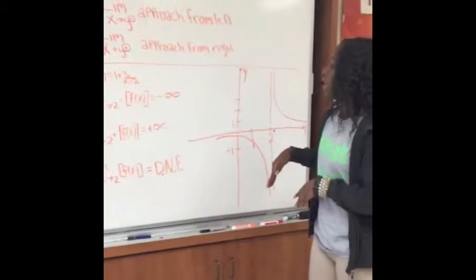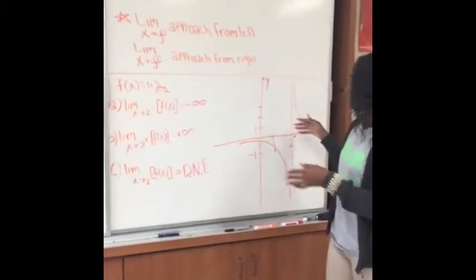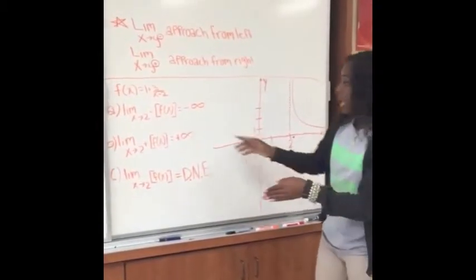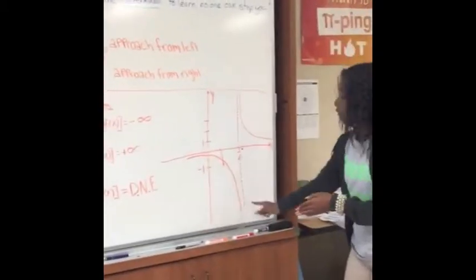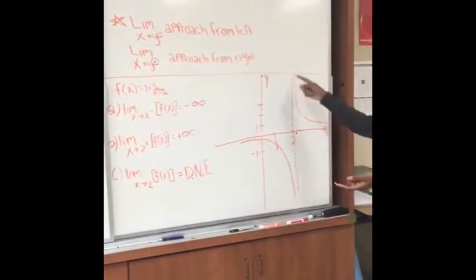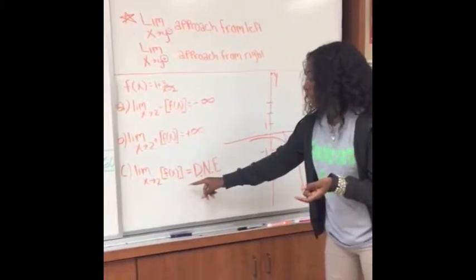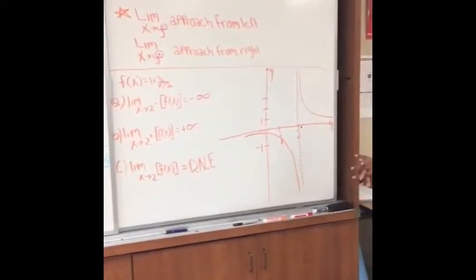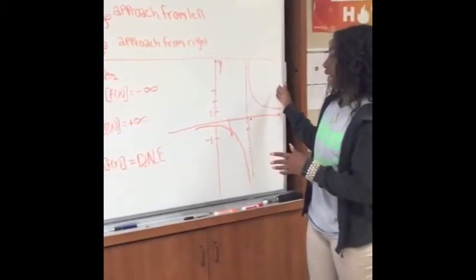Okay. Now, for example, in this problem right here, f of x equals 1 plus 3 divided by x minus 2. This is the graph for it, by the way. As x approaches 2 from the left, it goes towards negative infinity. From the right, however, it goes towards positive infinity. Therefore, when x is approaching 2 with no symbol, the limit does not exist whatsoever. Yes, Alasia? Why? Because it must be the same coming from the left and from the right, which in this case it is not.